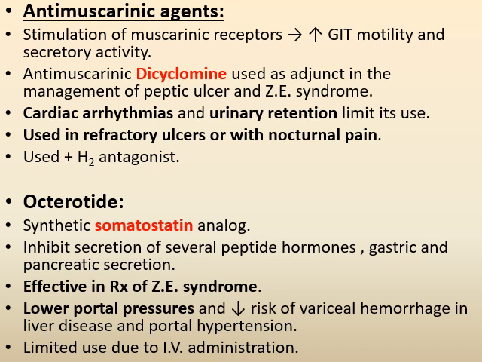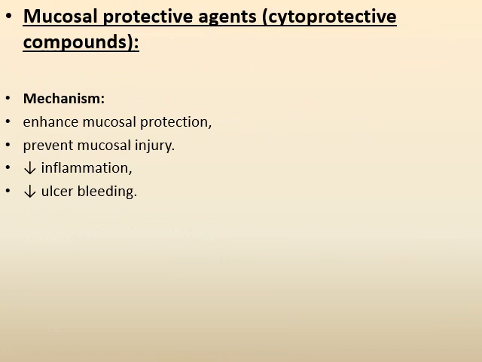Also, it lowers the portal pressure, so it is effective in the treatment of portal hypertension and reduces the risk of variceal hemorrhage. Also we have a group of drugs called mucosal protective agents that enhance the mucosal protection and prevent mucosal injury, reduce the inflammatory reaction and the growth of H. pylori, and reduce ulcer bleeding.